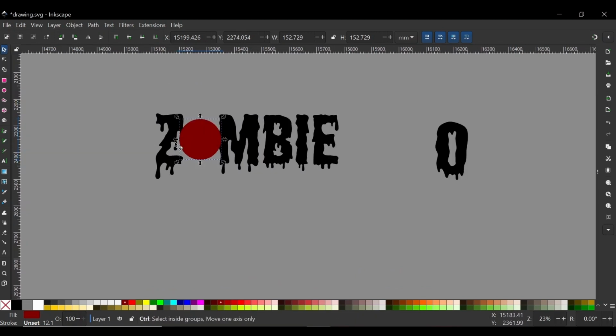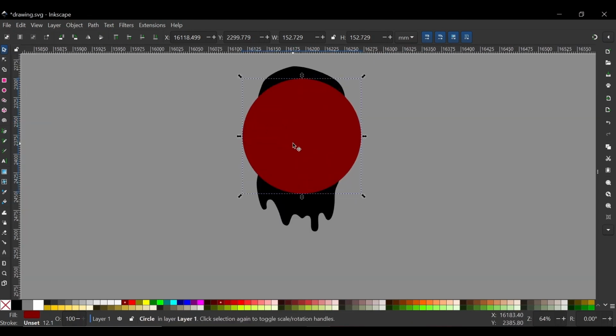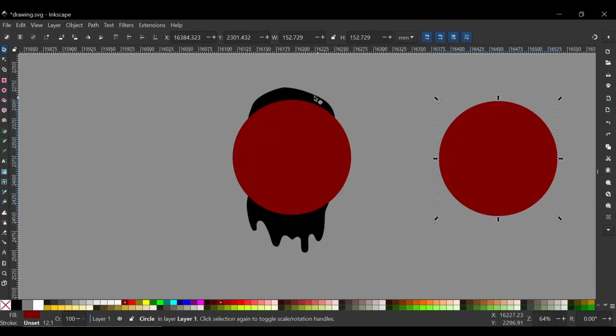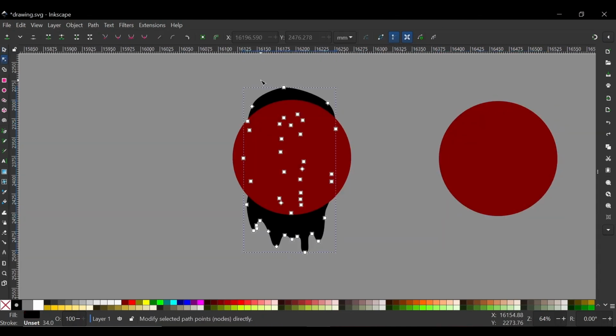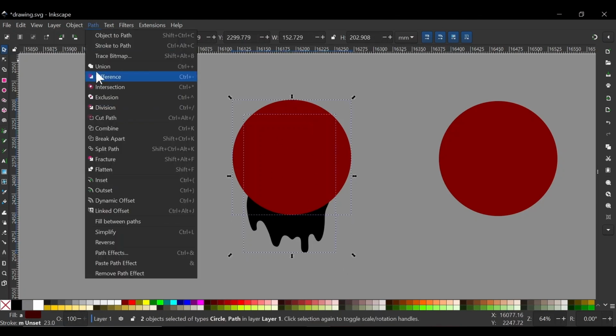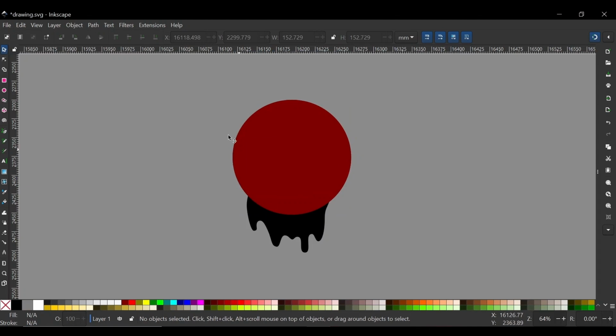I'm going to place the circle right here and make it smaller until I can see something like that. And I'm going to take this circle and place it here, and I want to duplicate it. I'm going to place this copy right here. Next, I'll click on the black object, press N to get the nodes tool, and take these top nodes and move these down, hide them behind the red object. And I'll select the red object, hold shift, select the black object, path and union, and I'll take the red object. I'll turn snapping on and snap it on top of this object like this.